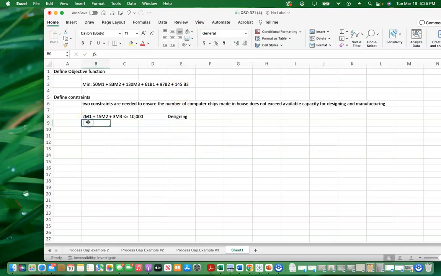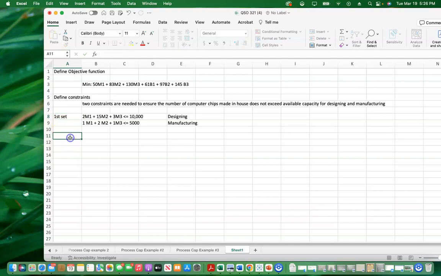And then we have 1m1 plus 2m2 plus 1m3, and that as well should be less or equal to 5,000, and that is for manufacturing. And now that's the first set of constraints right here.